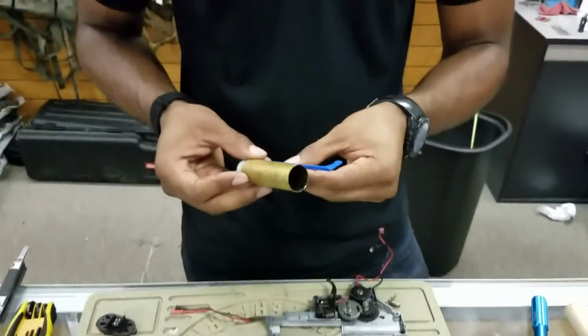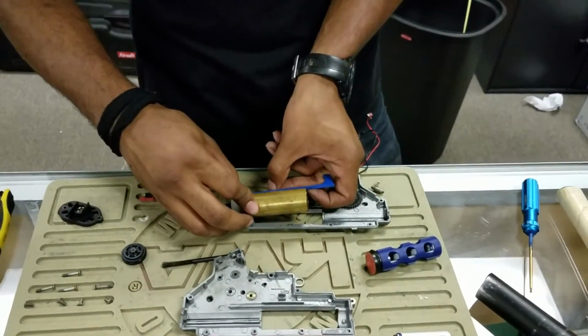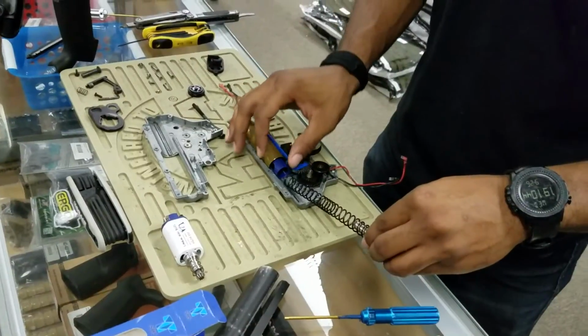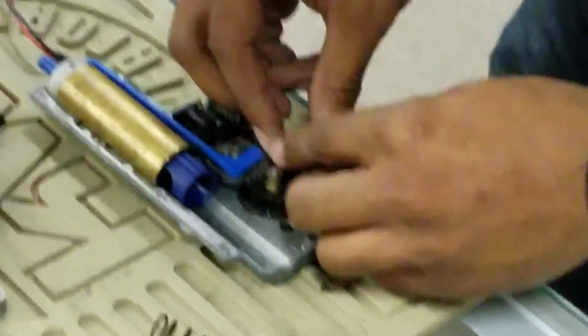Going to install this real quick, and we shall see what happens. One last check. I'm actually going to take the ARL out again and make sure that the AOE is correct.